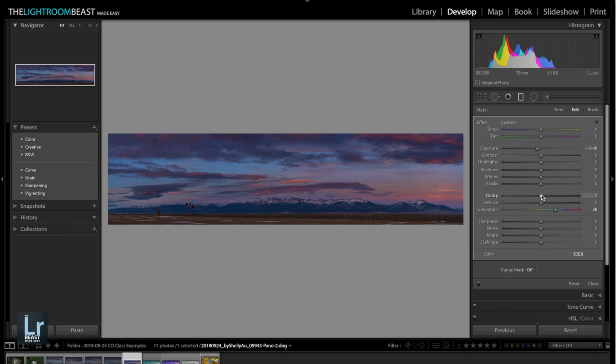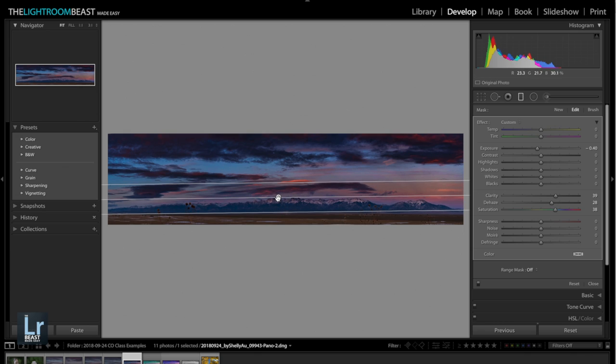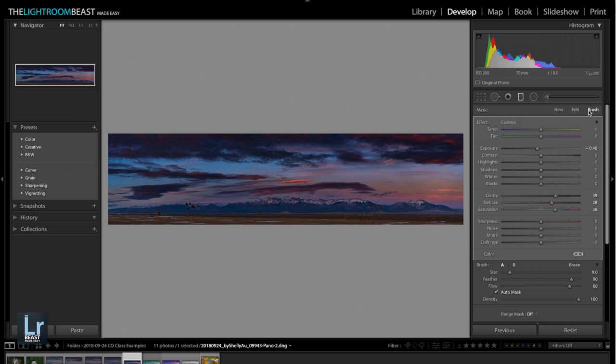Watch if we add some clarity, more clarity to the top and some dehaze. Ooh, a little too much. But watch this. I'm going to do it overboard on purpose. Okay, drag this down, and you're like, okay, it added some of that color to here. We can go to the brush, and you can brush it in, or if we put our left finger on our Alt Option key, now it has a negative sign. I'm hitting my left bracket key to erase stuff that was put on the mountain.